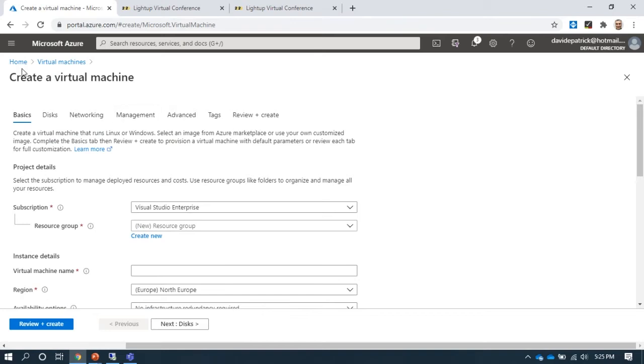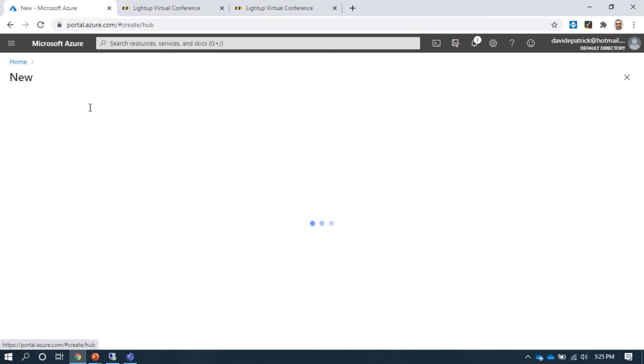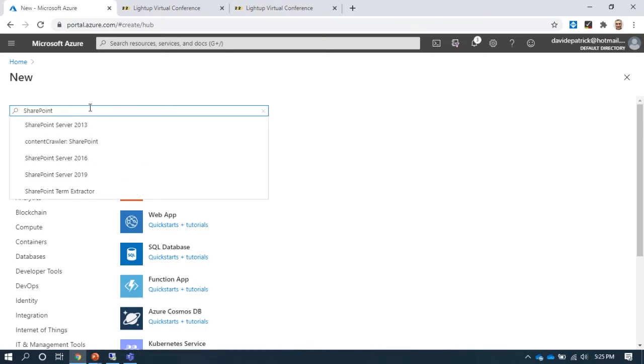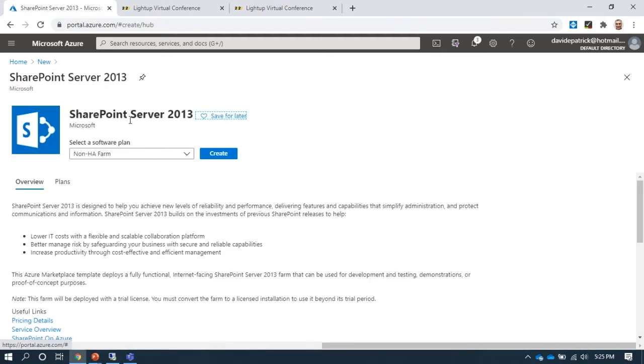But what I really love about Azure is that it has that wizard I mentioned. So if I go here and click create a resource and I type in SharePoint, there is a wizard for creating a SharePoint farm 2013 non-high availability. Why non-high availability? This is for dev test. I don't want redundancy. That's just going to use my credits faster. This would be a lean, mean SharePoint farm just for dev and test. And I'll start and stop the machines as necessary. So I use this non-H.